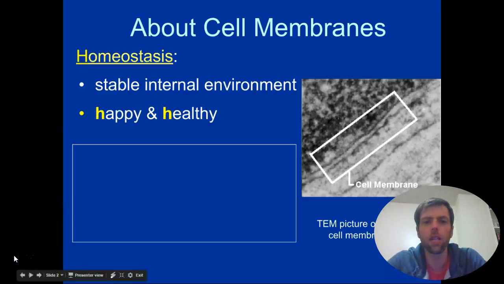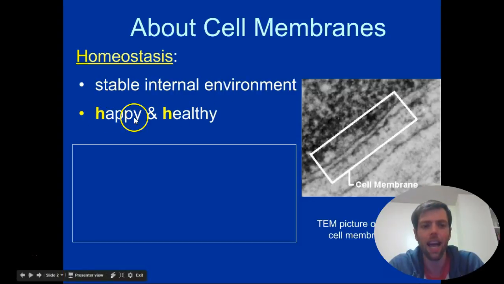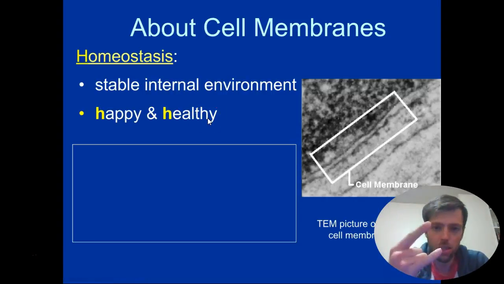The first word we need to become familiar with is this word right here. And write it down with me. It is called homeostasis. Homeostasis means a stable internal environment. I think that's the technical best way to describe homeostasis. My favorite way to talk about homeostasis is keeping your cell happy and healthy. So let's write down both bullets.